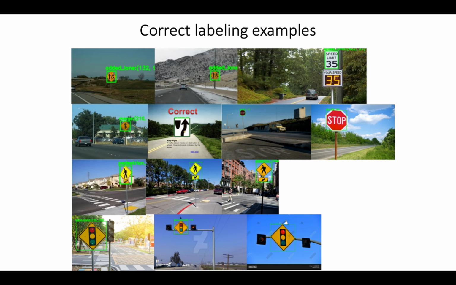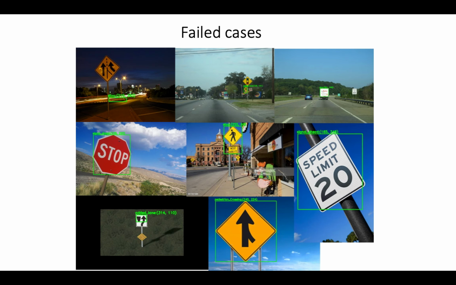Here are the positive results for 7 traffic signs using real-world images. In all these cases, the traffic signs show a strong color contrast to the background. It is more interesting to examine the failed cases. In the top 3 images, the detection algorithm breaks as it cannot find the correct ROI. The reason is that the color of the traffic sign blends with that of the background.